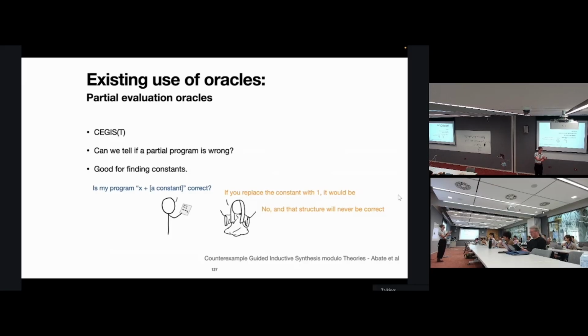Okay. In the earlier case also, why is the word inductive used there? If I define, for example, natural numbers by induction, I could define some data type inductively. So does it have to do with that? I think it is used in a different sense here. It is inductive in the sense that you're given a fixed number of examples and then you're trying to induce a program that works over this fixed number of examples. And I guess in proof by induction, you are usually trying to extrapolate a proof from a fixed number of examples. I don't know historically why they use inductive. PBE is called inductive synthesis. Okay. This is counterexample guided PBE, basically.